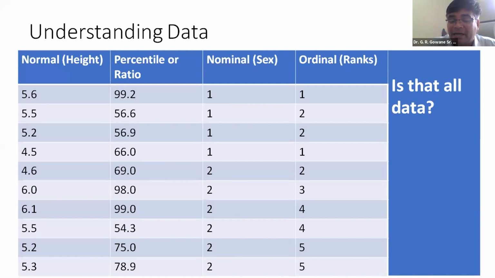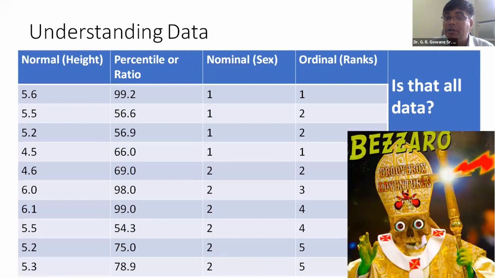However, percentile or ratio data is never normally distributed. Say, for example, you have nominal data, like only two classes and only one threshold, like sex, male or female, or diseased or healthy. So you have only two classes with one threshold. Again, this is a binomial distribution of the data, and you cannot use the tests which you used for normally distributed data. For this nominal data, or even the ordinal data where you have ranks, you cannot use t-test, you cannot use z-test, you cannot use ANOVA. So there are different types of tests for different types of data if the data is distributed differently.